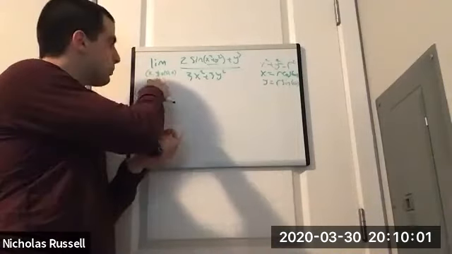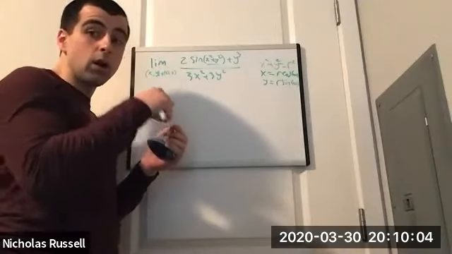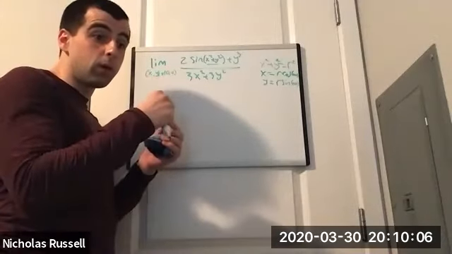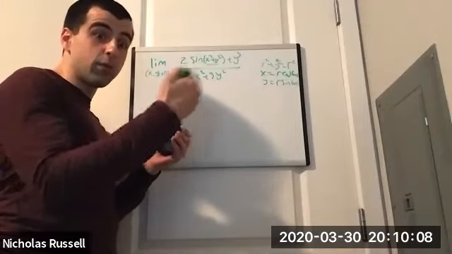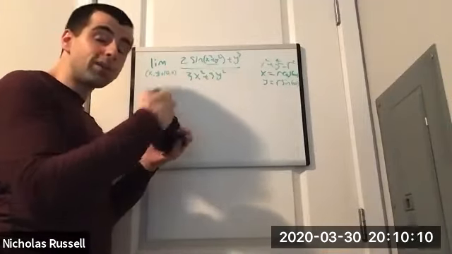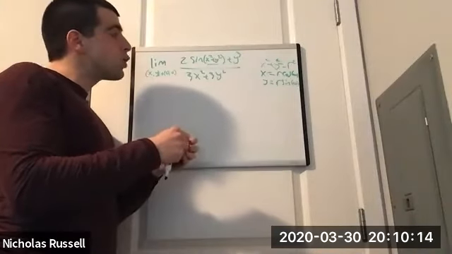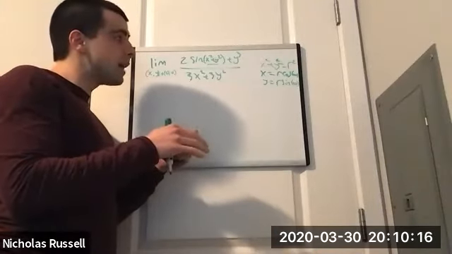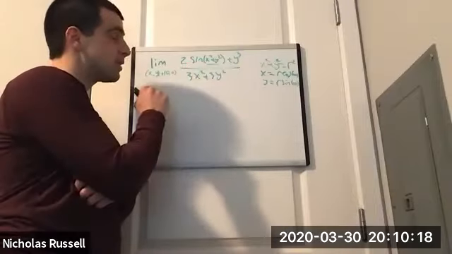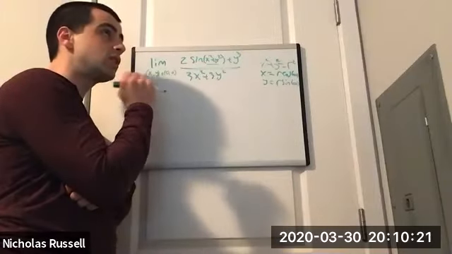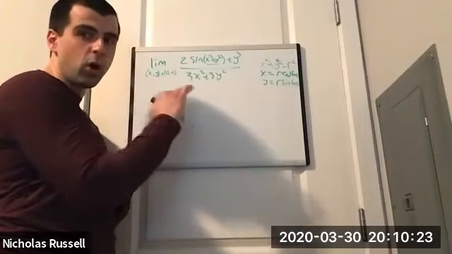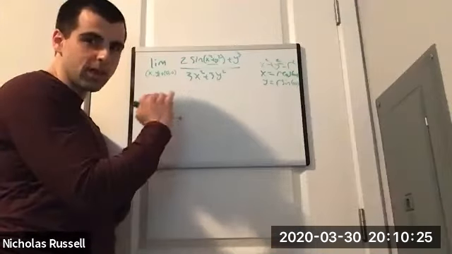So I kind of replace this x, y going from zero zero to be r from the positive axis. R going to zero from the positive direction. Radii can't be negative. So because of that, what I'm going to do instead is change this limit. My goal always for multivariable limits is to change this into a one-dimensional limit because I know all my properties for one-dimensional limits once I have that.